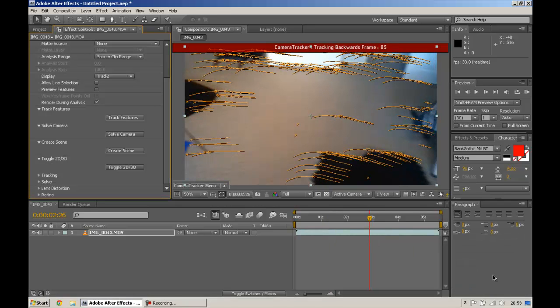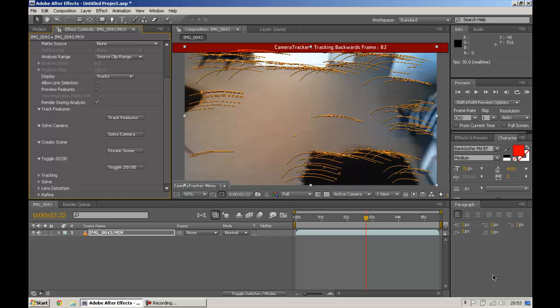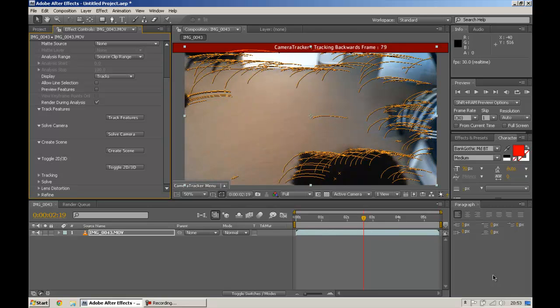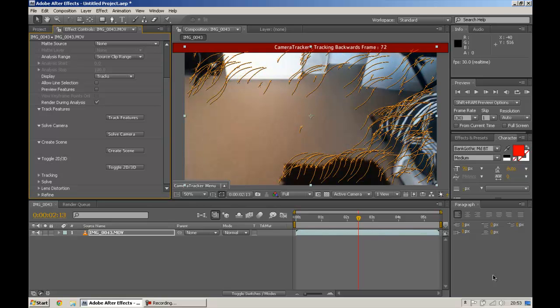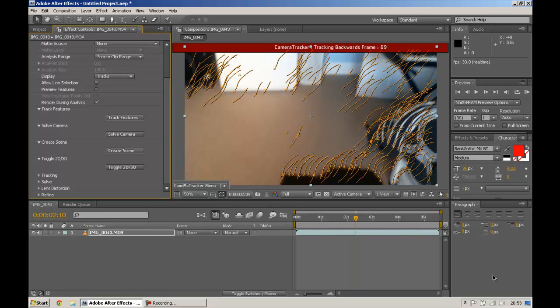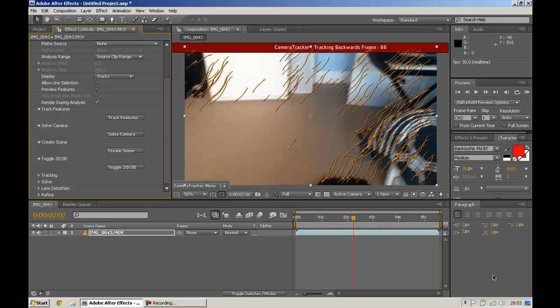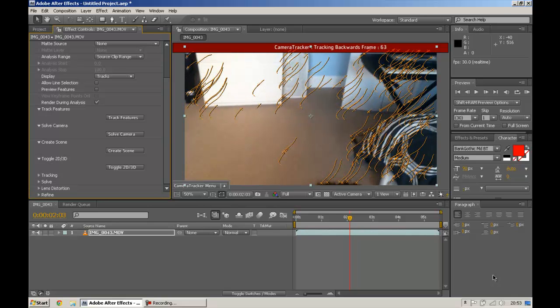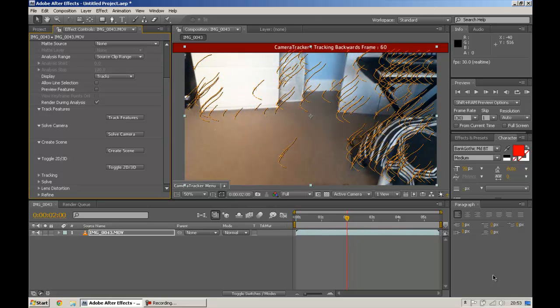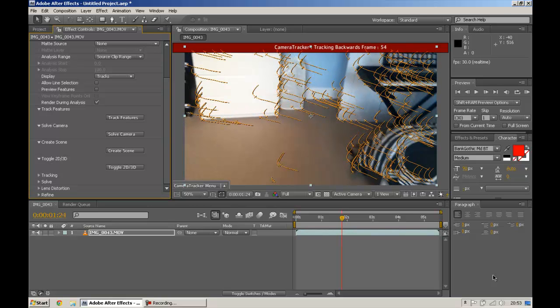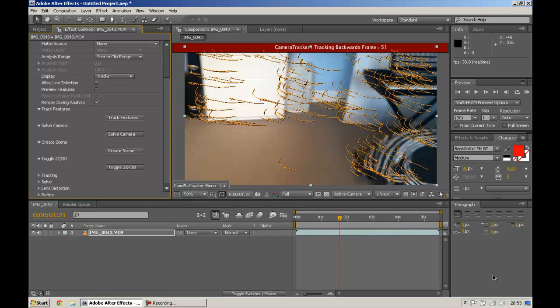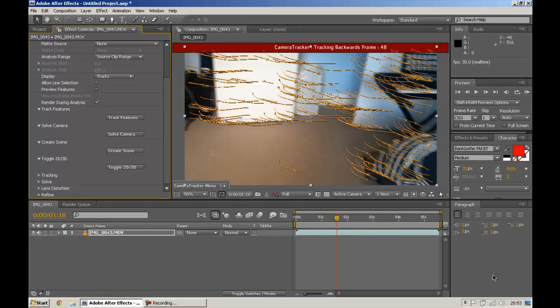Right, so we're nearly done, only about 80 frames to go, but I started recording a bit earlier than the finish because I thought I'd just explain to you what 3D camera tracking is if you didn't know already. Now, 3D camera tracking is where, say you had an actor and their face was always pointing at the camera, and say you wanted to add some sunglasses or something onto your actor's head.